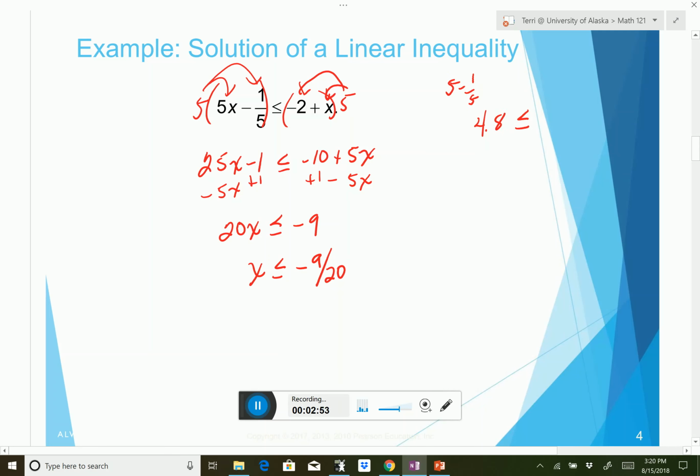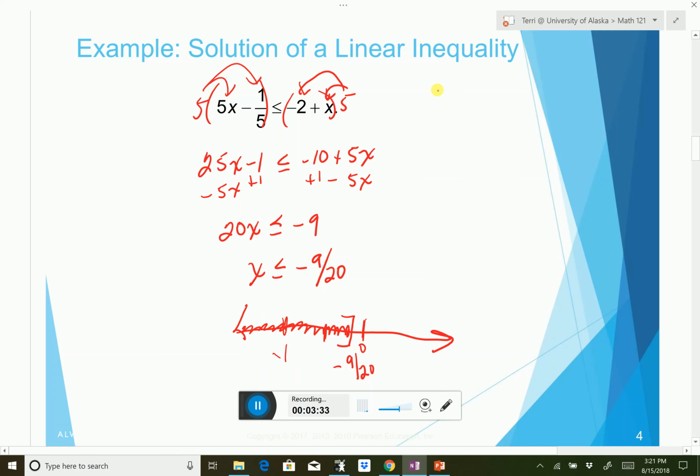So I'm going to actually draw that, and then now you'll see why we draw these things out. So negative 9/20. I want you to think about right here would be 0, and so this is negative 9/20. So negative 1 is over here somewhere, probably a little farther, probably over here. So negative 1 would be in this region.